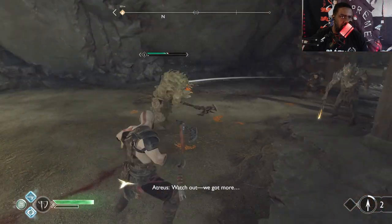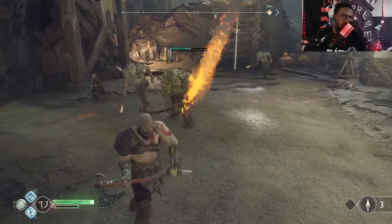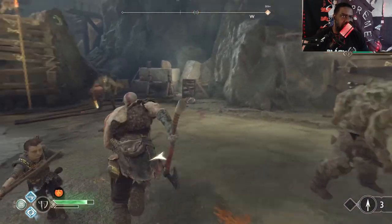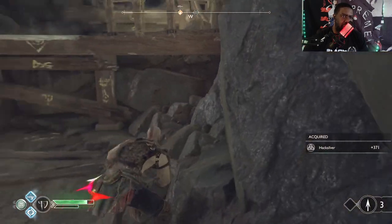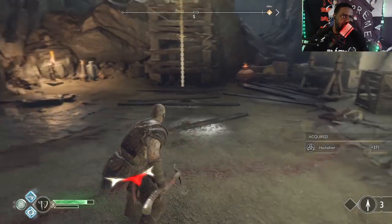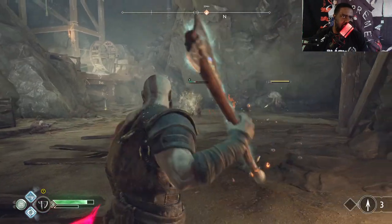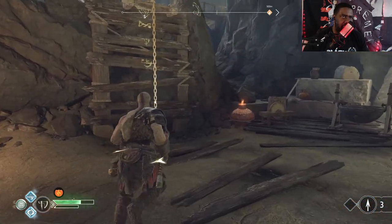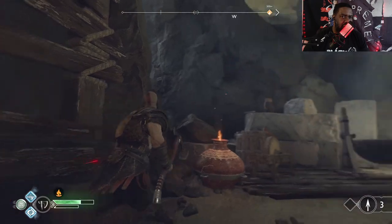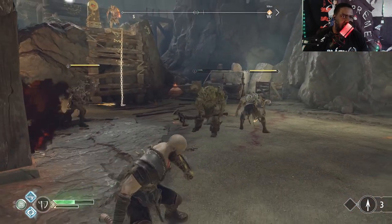One down. I want to climb. I didn't want to do that. I wanted to climb, please. How did you hit me if you're up there? I can't even climb that. I can't even do it. I have my axe already.